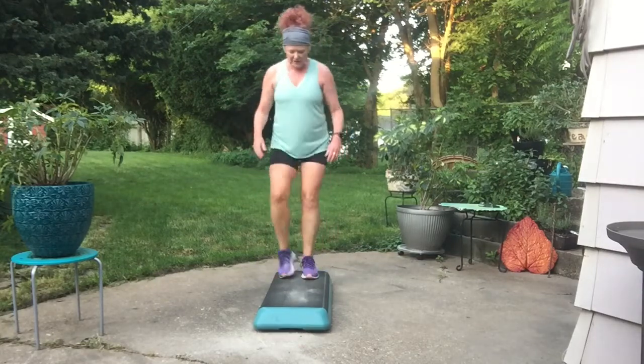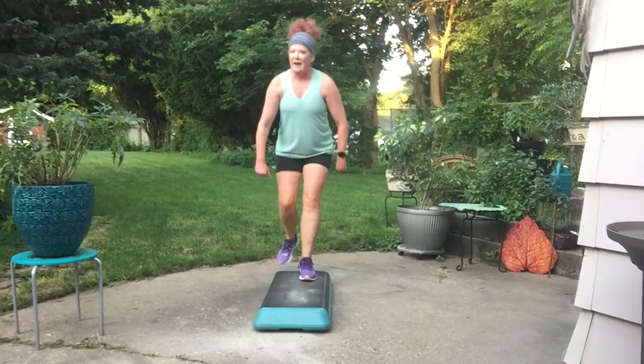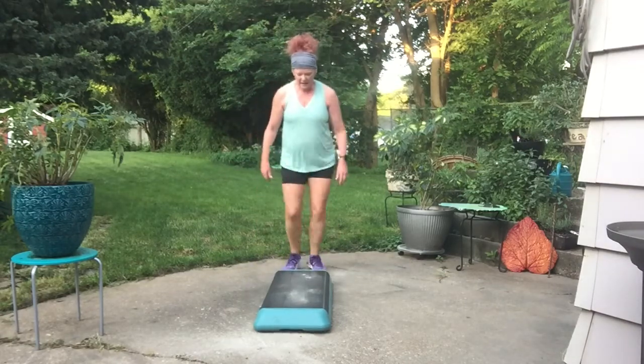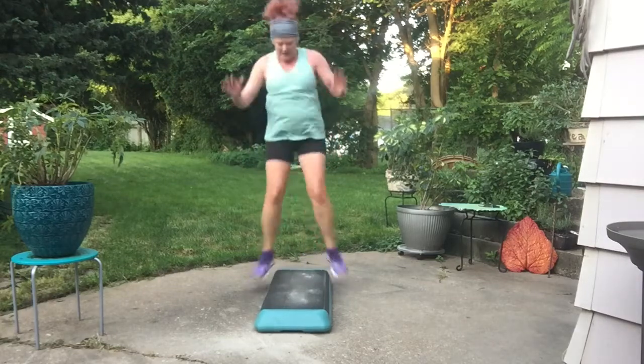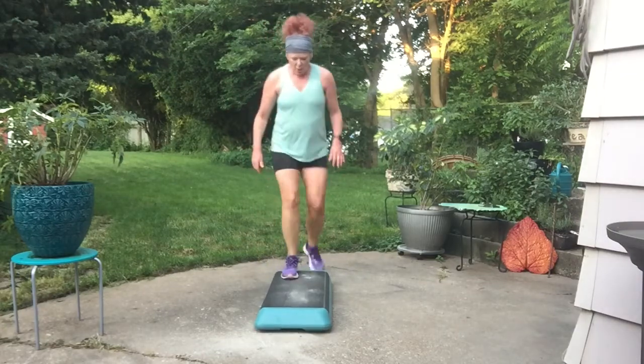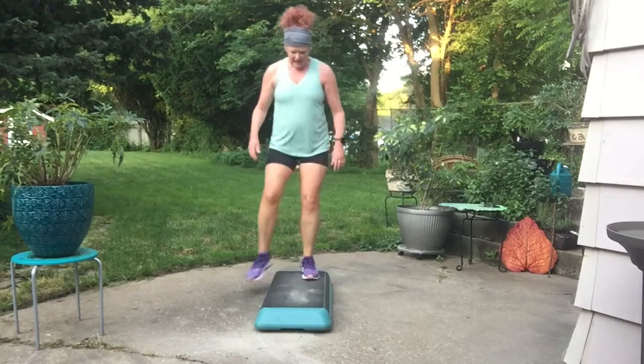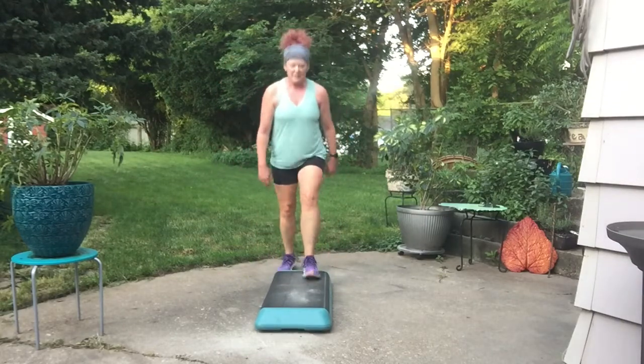Soft knees, soft knees. Oh yeah. I'm feeling it. You feeling it? You can also do regular T-steps. Woo! One more. Regular T-step.